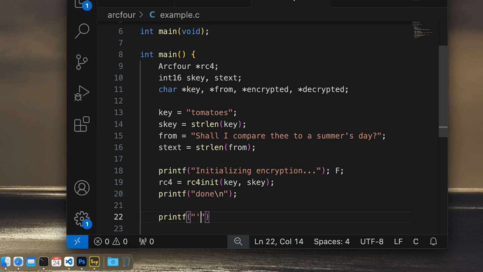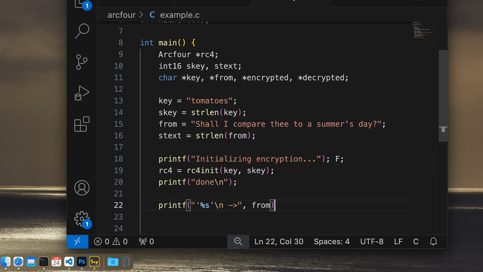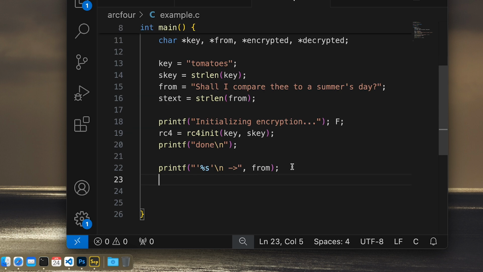So I will put it in single quotes, and let's do it like this: a new line and then an arrow, and this is the from text, like so. Then we do the actual encryption.